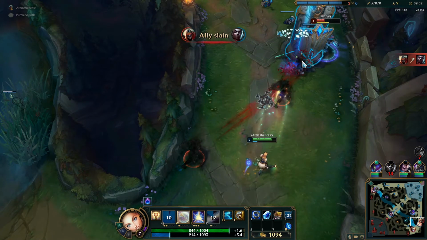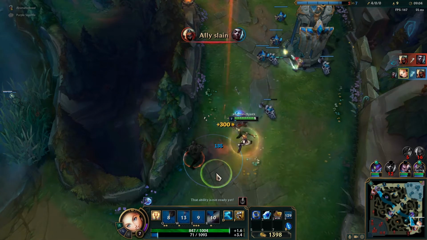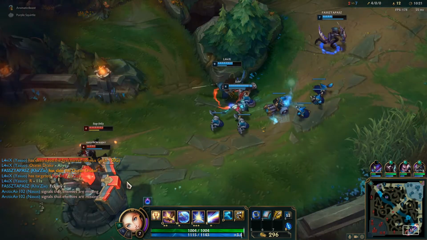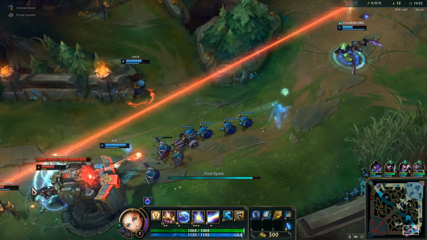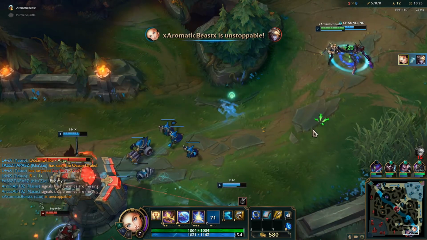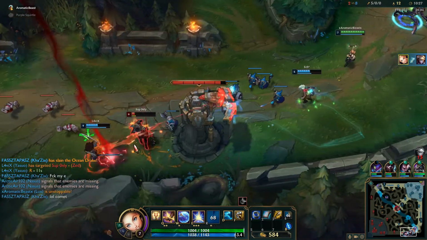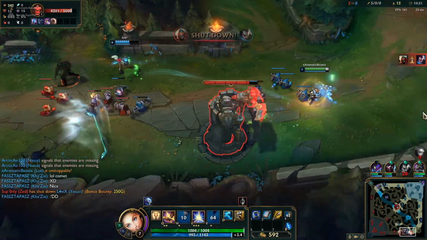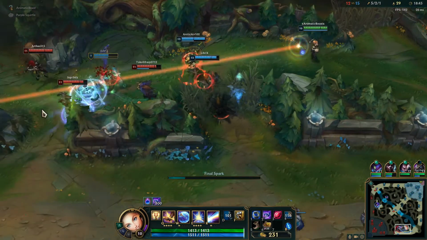My brother then gets tower dived by the Zed, and I managed to pick up the kill again. Sacrificing him, he did get sacrificed a lot, I'm not gonna lie. We then are pushing on the tower with Yas, Kha'Zix, myself. Yas then dives at the tower trying to pick up the kill on the Zed, who's been ignited, and he gets away. We then have a group battle here.